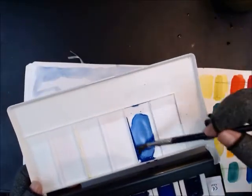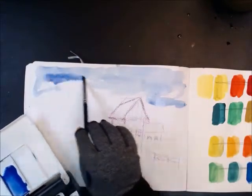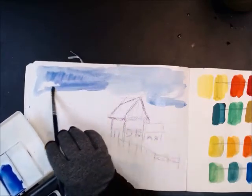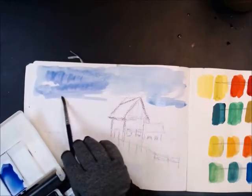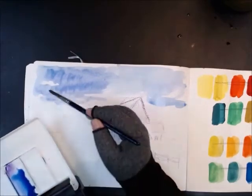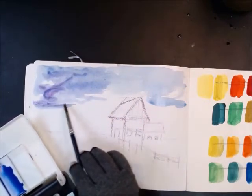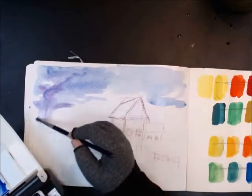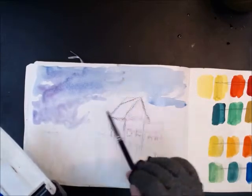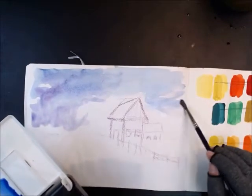Oh, what a nice blue. If you add a little bit of the violet into the blue, you get like a really nice ultramarine, like a very warm but darker ultramarine. Very likable. Oh my god, look how sloppy I am. Like the granulation. Nice granulation on that ultramarine.